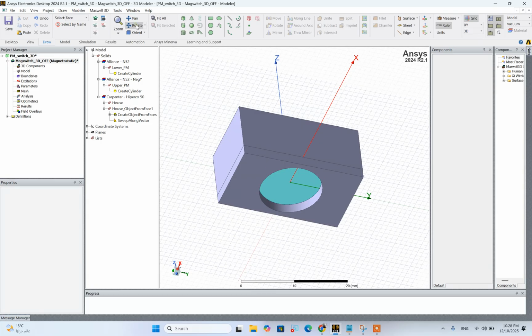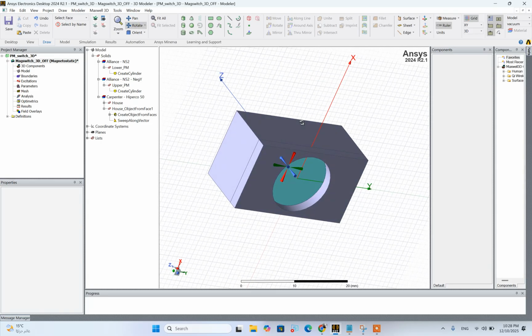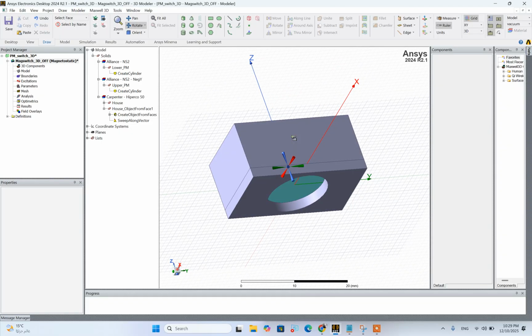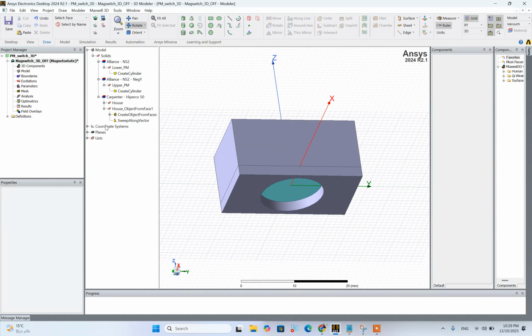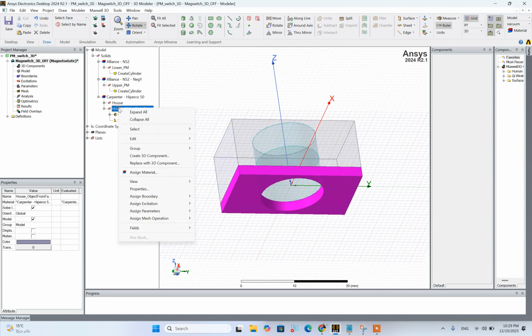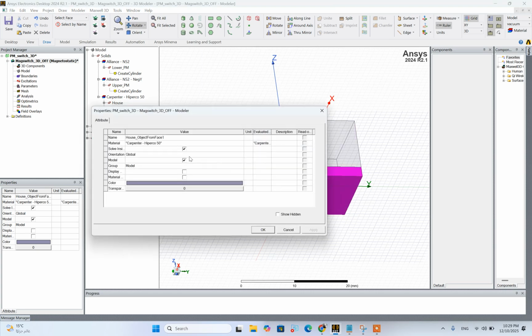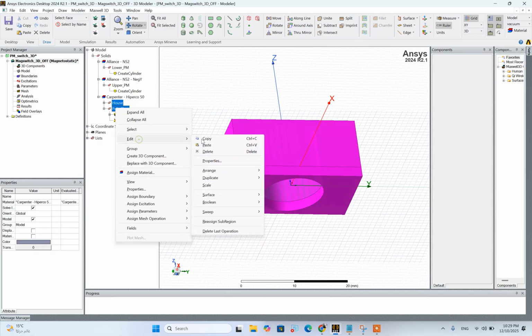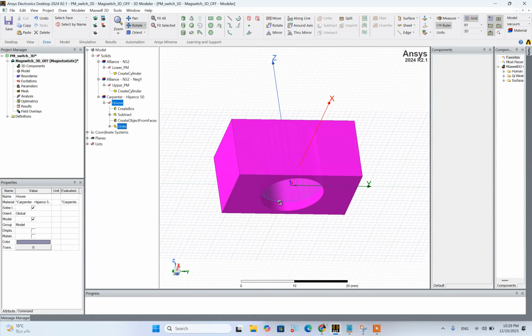So now we extended the house as shown here. This is known as the pole shoe of the MagSwitch, and actually we can select both the house and the pole shoe. Let's rename this first as the pole shoe, and let's select the house and the pole shoe and go to edit, boolean and select unite like this.